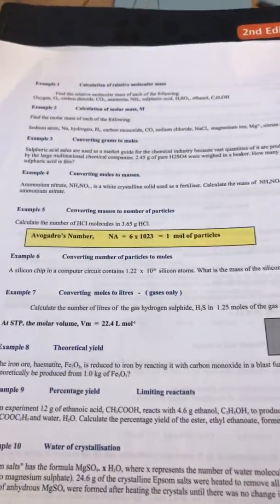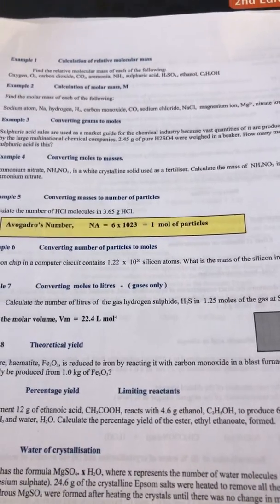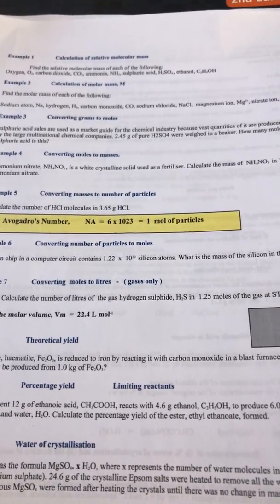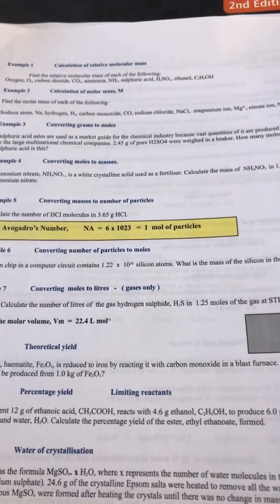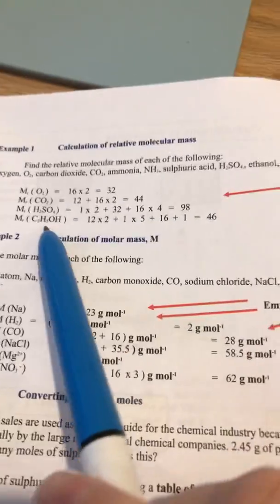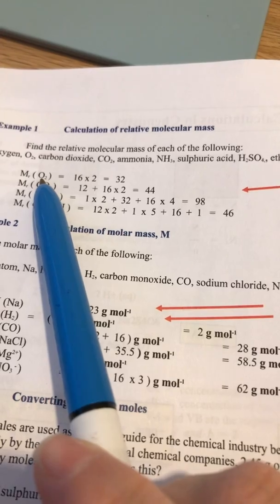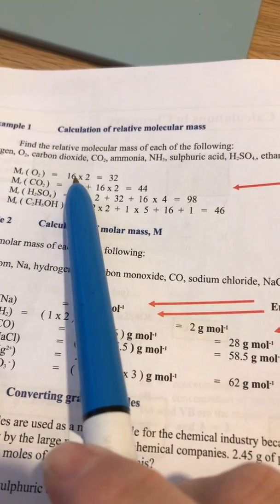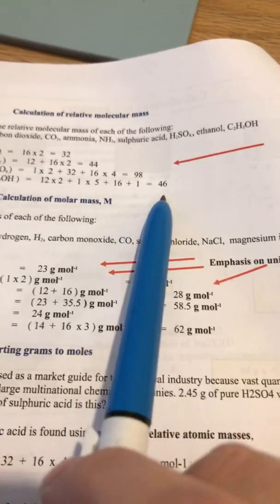And most people think that those calculations are exactly the same, but they aren't. So the relative molecular mass, if you think about it, it is the relative mass of 1 mole. So to get it, you go to the mass of each individual part of the compound. So for example, O, you go to the periodic table, you look it up, it's got a mass of 16, and there's 2 of them, so 2 by 16 is 32. What you notice with relative molecular mass is there are no units.